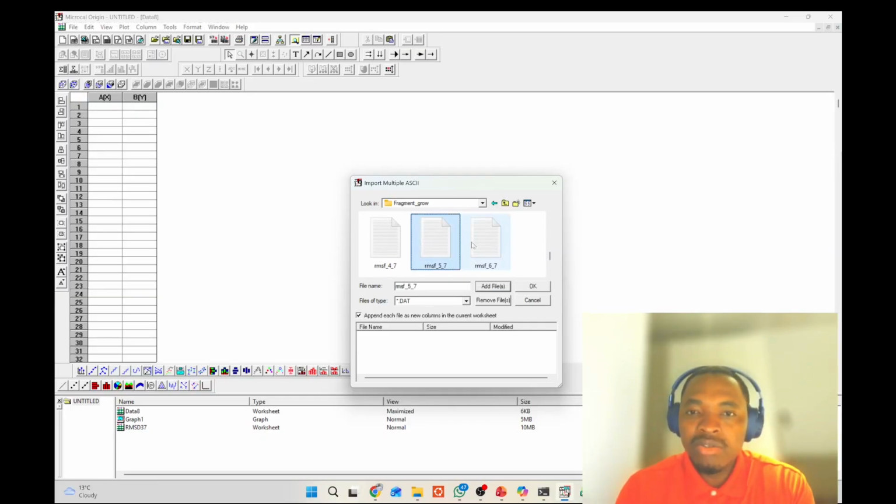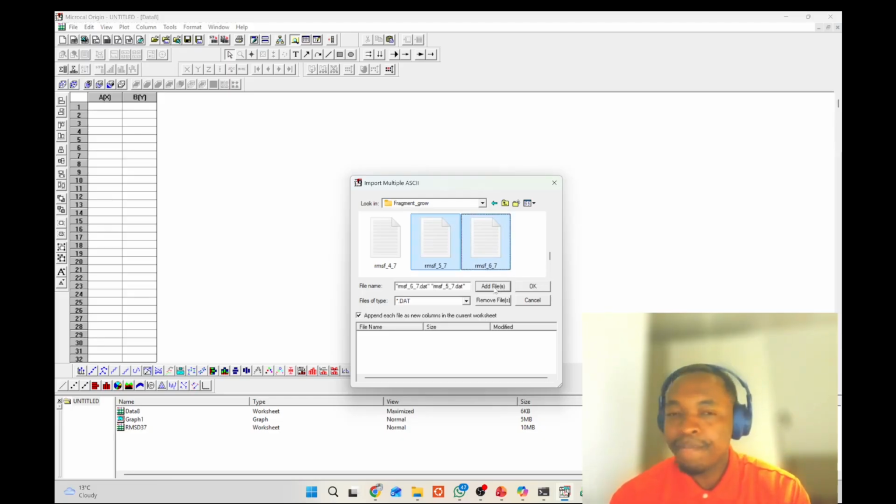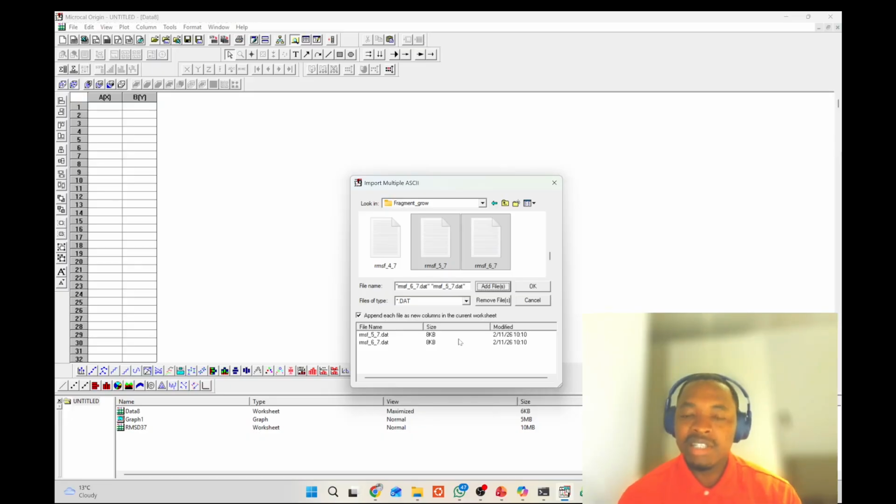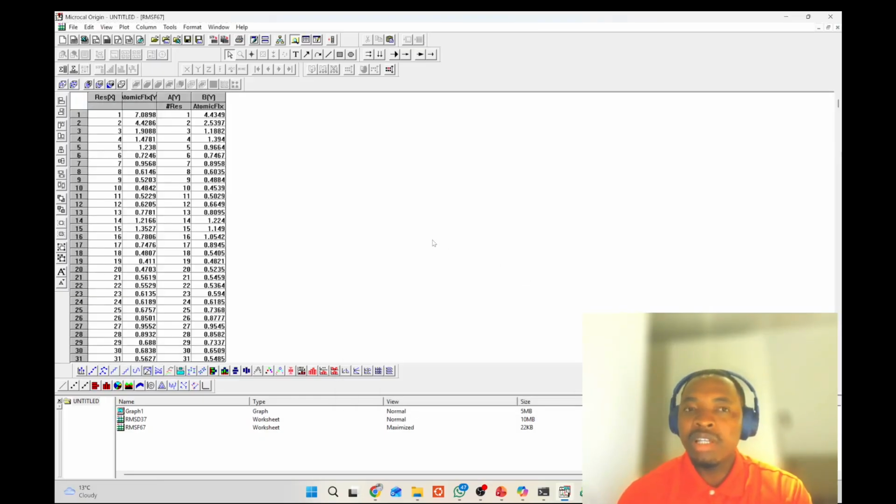So maybe I need these two files and I want to put them together. So first of all, I select them. Then I add them here just to make sure I selected the files I need. And once you select files, it arranges them in alphabetical order. So take note of that. Sometimes when it imports these files, it doesn't import them with the name you saved them. So you must be careful to note the alphabetical order in which you loaded the files. Okay, and I click OK. See, it's loaded. And it doesn't tell me whether it came from the first one or second one. So that's why I asked that you take note of the alphabetical order. Now the most important thing here is that it loads the files one after the other. First two columns, first file, the next two columns, the next file. So that is what is beautiful about it.